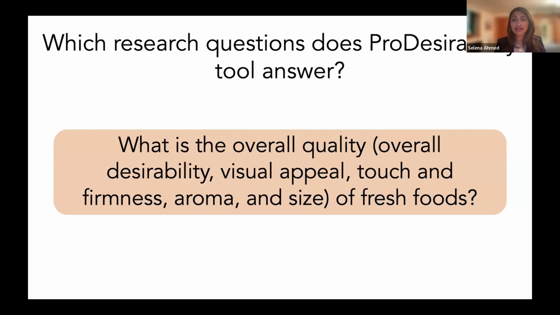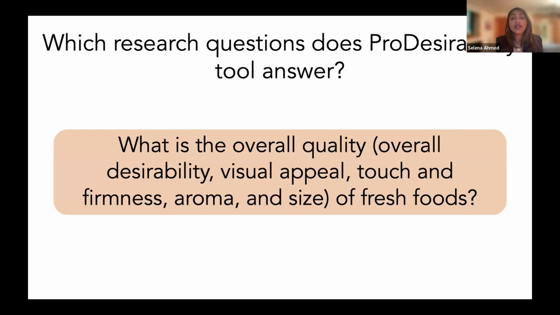And so we really wanted to build this up with a more deep dive in a sensory analysis to understand the different sensory attributes of food, including the visual appeal, the touch, the aroma, the size of the food. And so we pilot tested this in a US context in a rural community, as well as urban communities, and used food science evaluation. Food science evaluation usually has two ways of evaluating food. The first one is using a trained panel for a more objective evaluation of food. And then the second one is a more subjective evaluation where you ask consumers to analyze the food.